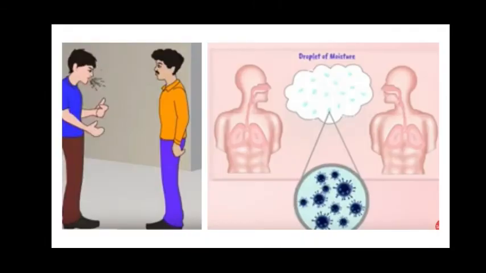So let us see how the common cold is caused. That is directly related to our present scenario of corona also. The same way it will be spreading here also. When a person suffering from the common cold sneezes, fine droplets of moisture carrying thousands of microbes are spread in air. This virus may enter the body of a healthy person while breathing and cause infections. So this is how this virus or any pathogen is transmitted through air. It's a very dangerous thing. So we should avoid being next to an infected person. That is the main way of prevention.